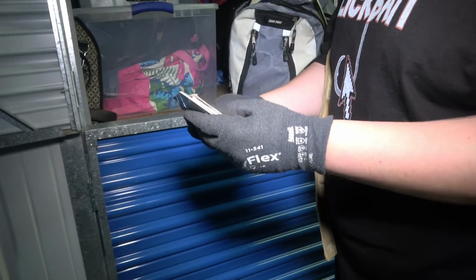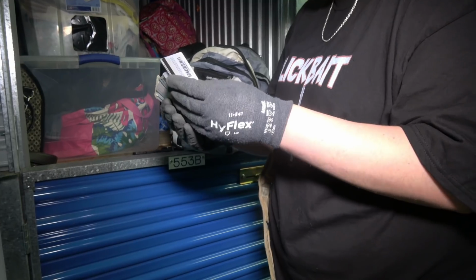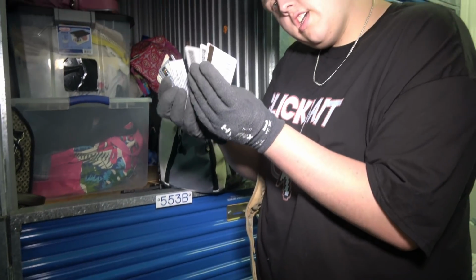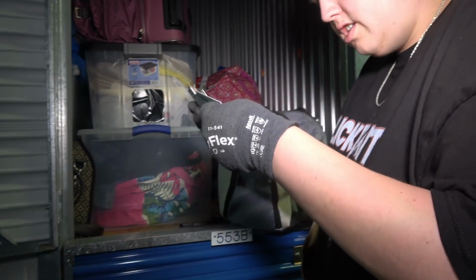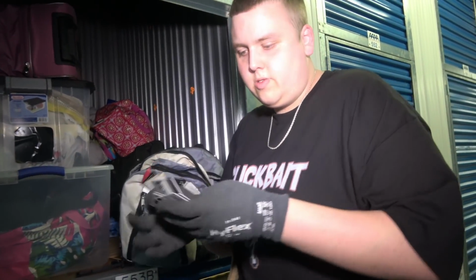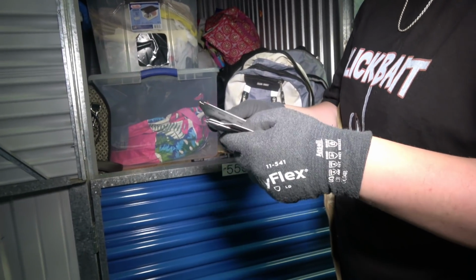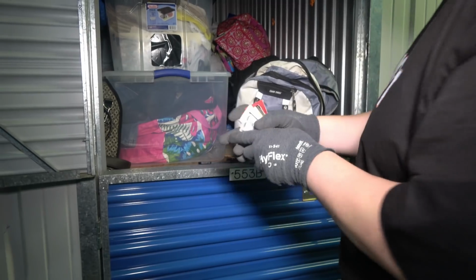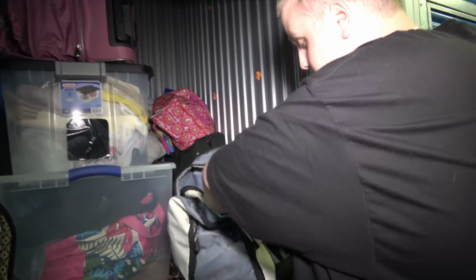Gift cards are all... Oh, I see somebody's ID. Does it match the name on the other thing? Oh, yes, it does. There's two IDs. There's three IDs. Is it all the same person? Yes, okay. He lives far away from here. I wonder why he's storing here, if he still had that address, but... It looks like all bank cards other than that, but at least we have information to look the guy up on now. See if there's anything else in the bag.